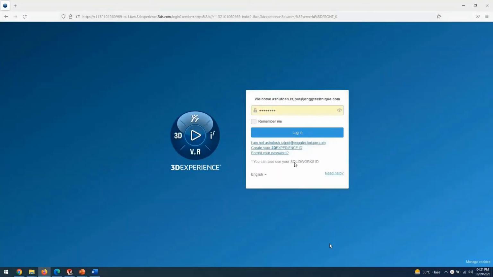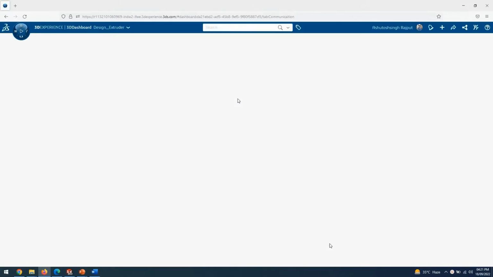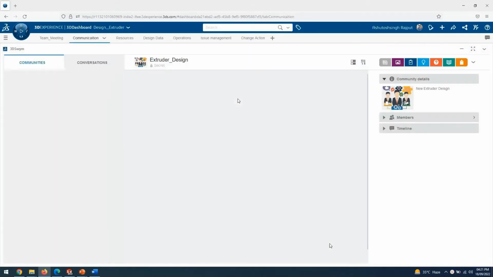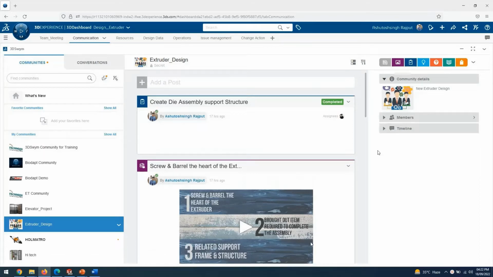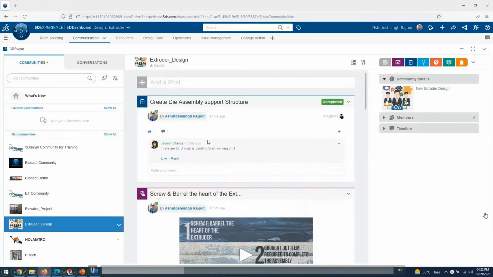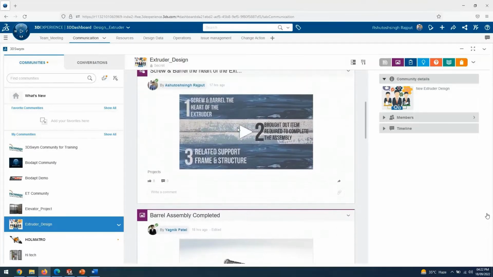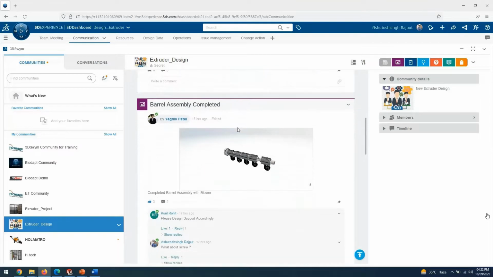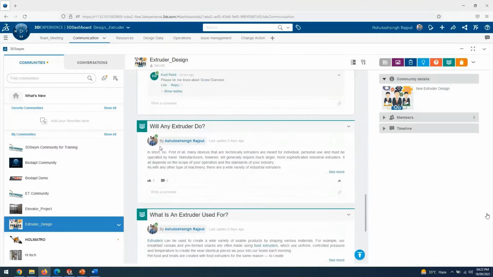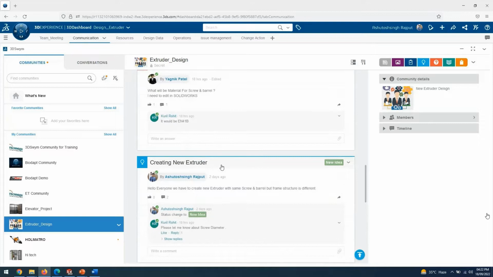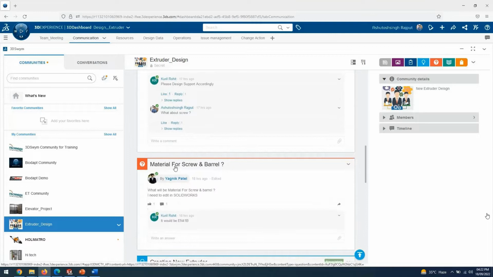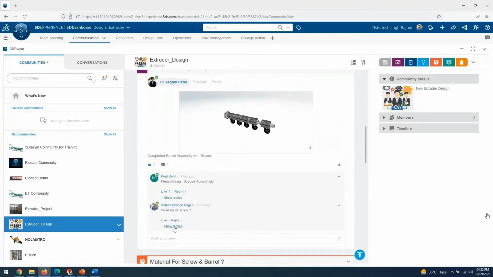Asutosh starts his day by logging into the 3D Experience platform through his web browser. He accesses the company's customized dashboard. He spends a few minutes to review the collaborative community, which is a much more intuitive way to share and communicate with his co-workers. In this community, people can not only share posts, but also wikis, visions, knowledge-based ideas of new designs. If there are any questions, they can also post them to each other. Also the completed 3D models.